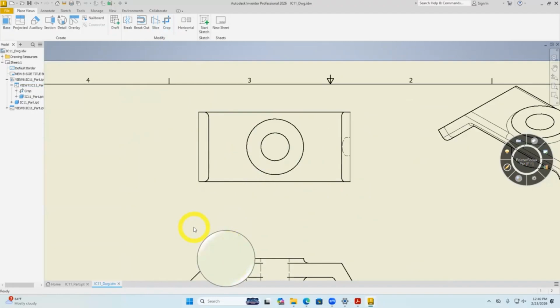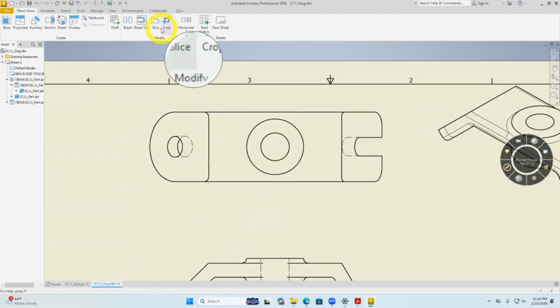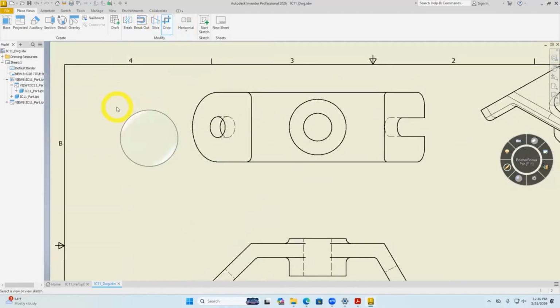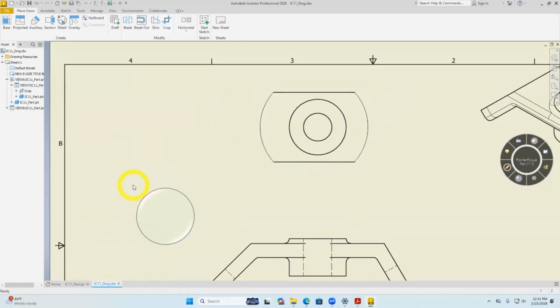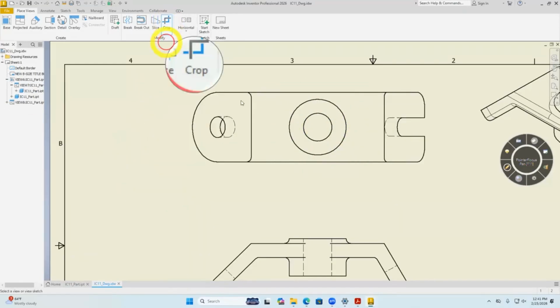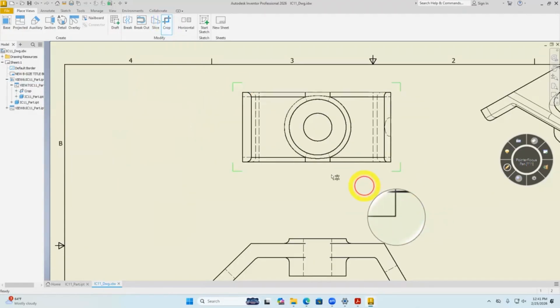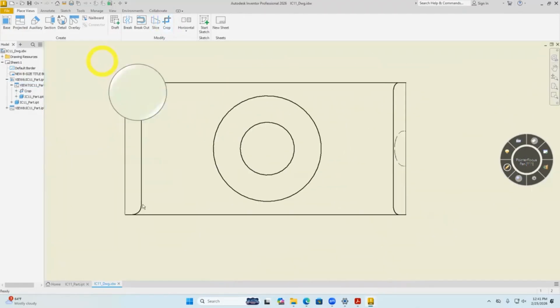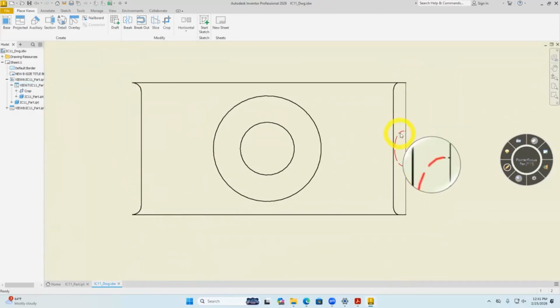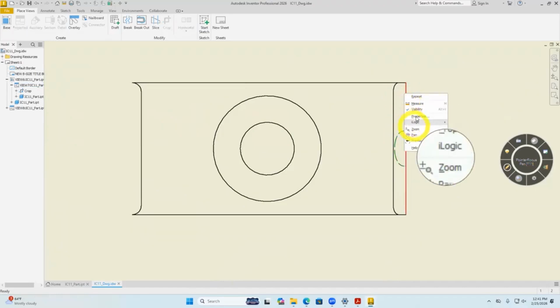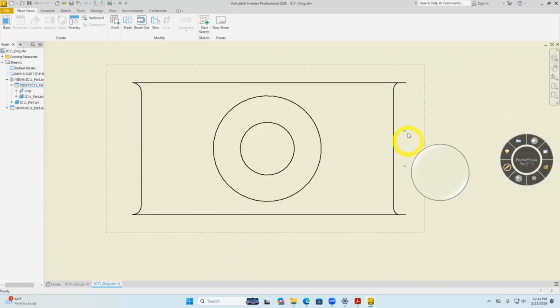So, one way of cropping. There's another way of cropping. If you click on the crop, you can right click, select the view, then right click again, and then you'll have a circular crop in case you want to do a crop that is going to be circular. Does that make sense? In my case, I'm doing a rectangular crop. So I'm going to go from here to there, click. Whatever you don't want, you can make a window, right click, and turn off the visibility. Right click and turn off the visibility. That one, right click, visibility.